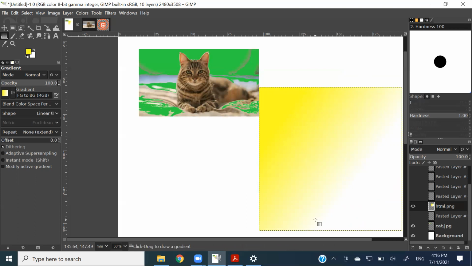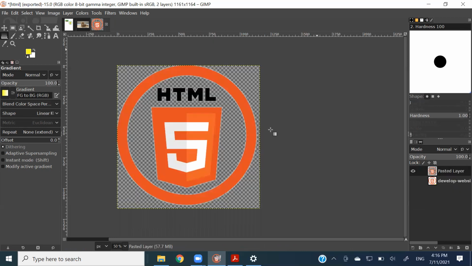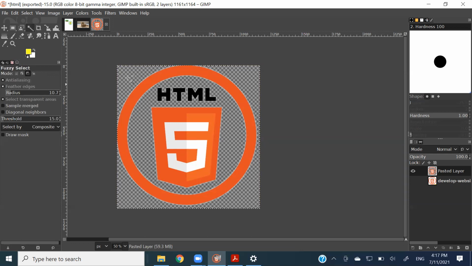And yeah, let me do this experiment for you, right? So what I'm trying to do over here is I have taken the HTML image, and I'm going to select all, and I'm going to reduce my selection to select only the image that I want, right?